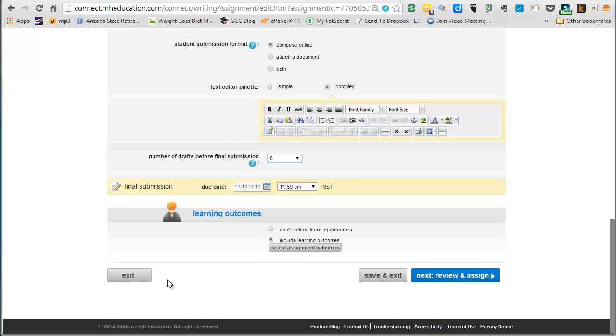Now, we'll tell you what you need to do later in the semester, how to report that data. But basically, you're going to print out a PDF file or save a PDF file from Connect and send that to Mary Beth, and then she'll compile all the data from that. All right, if you have any questions, either email me or Mary Beth, and we will help you out.